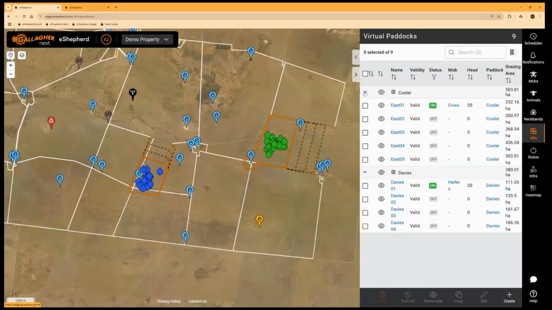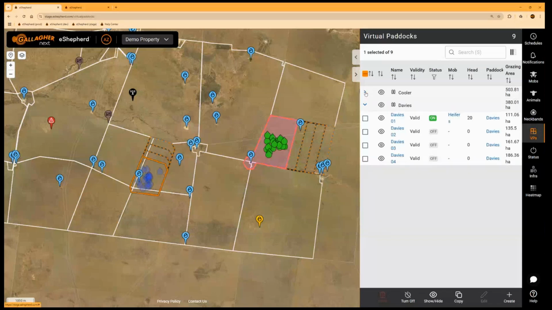So, for example, all of these paddocks here, which are these East 0, 1, 2, 3, 4, 5, they're all in the cooler paddock, which is this physical paddock over here. And I can collapse them if I'm not interested in working with these paddocks at the moment.